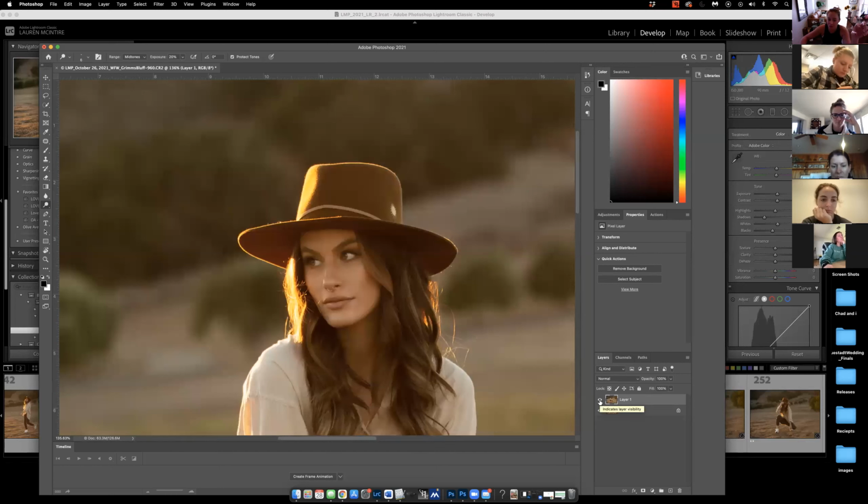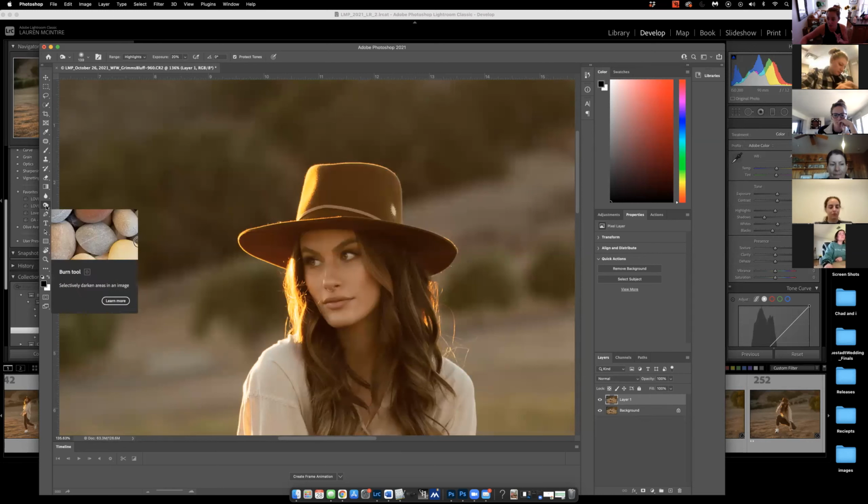Can anybody see how cool that is? I don't know if you can actually see it, but like, damn. So cool. You can see it. So cool. So let's talk about the burn tool. We're pretty much retouching right now. This is what somebody would do for a really important image, say for advertising. So I'm going to right click on my dodge tool and I'm going to highlight the burn tool.